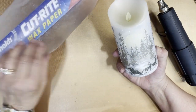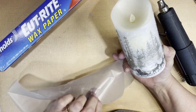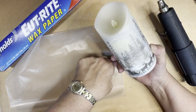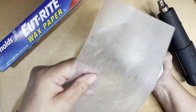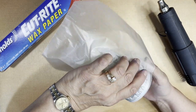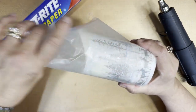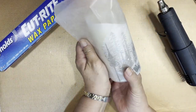Now it's time to attach the design to the candle. So I take that 8-inch piece of wax paper. What you see me doing here is I'm scratching both sides to see if one side is waxed and perhaps the other one isn't, but both sides had a little wax come off on my fingernail. So it doesn't matter which side I'm using.